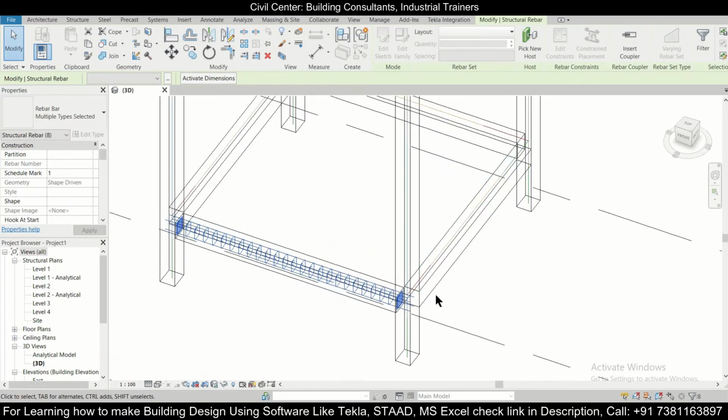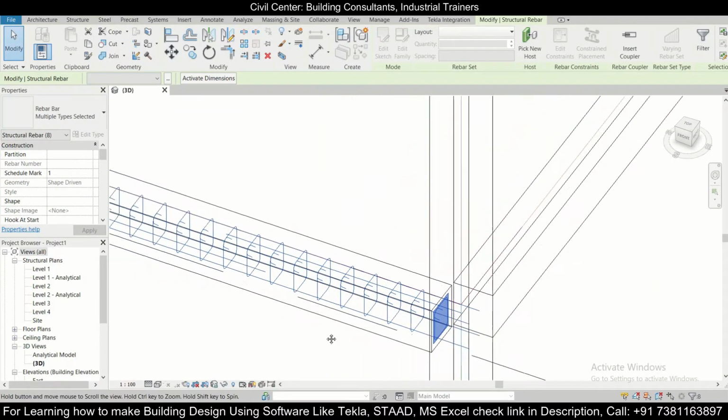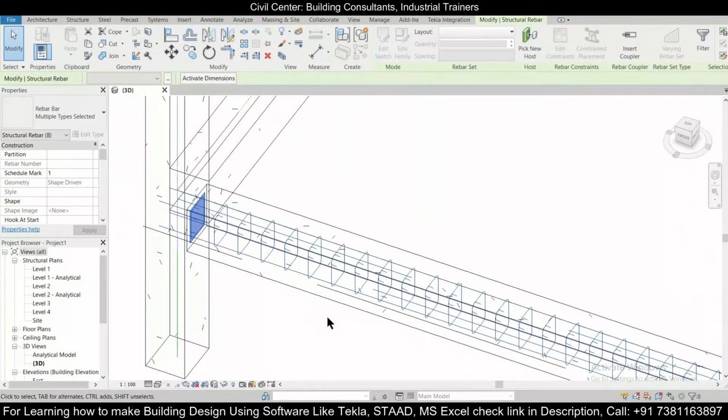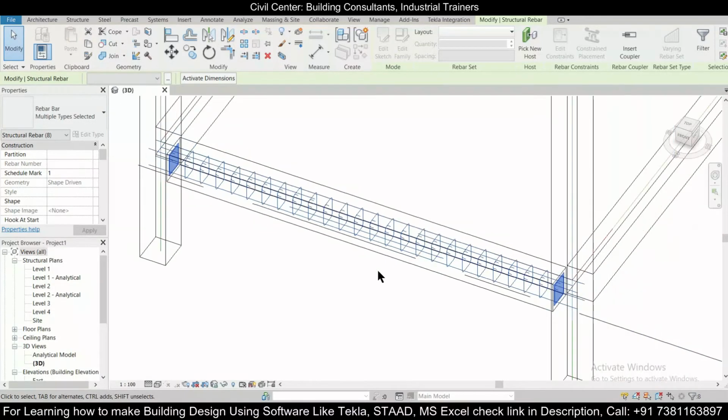So I'm validating the 8 rebars. As you can see, 1, 2, 3. That is, 2 rebars are common. This is the third one, that is the extra rebar at the top. This is the extra rebar at the top on the left side. So there are a total of 4 rebars now, and the fifth rebar is at the center. So there are 5, and 2 longitudinal rebars as hanger bars, that is 6 and 7, and the 8th rebar is our stirrups. So there are 8 rebars in total selected.